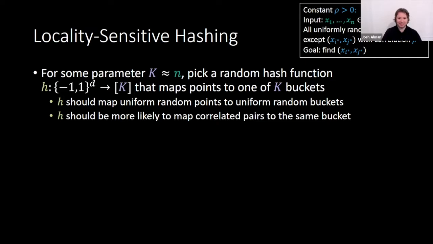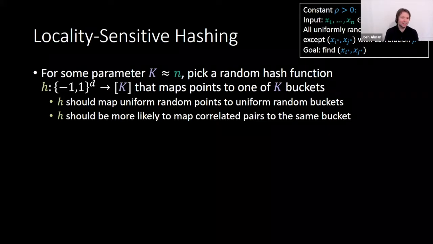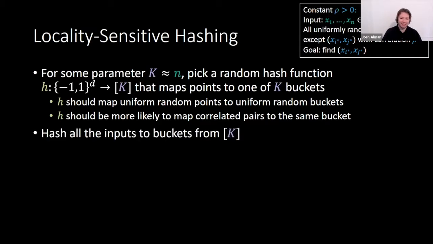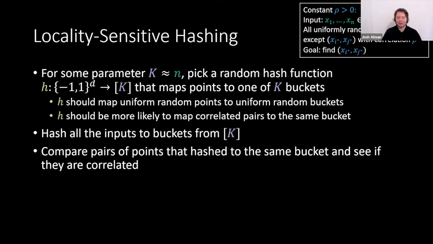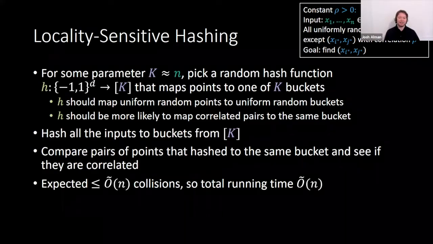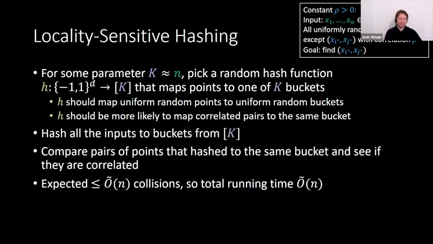So this is, at a high level, what a locality-sensitive hash function is. If I have a function like this, then the algorithm you get out of it is you just start by hashing all the inputs into buckets, and then you compare all the pairs of points that have been hashed to the same bucket and check if they're correlated or not. The idea is that, if you set up exactly what these properties mean appropriately, maybe there are at most a linear number of hash collisions, pairs of vectors that really hash to the same bucket as each other. So you do a linear number of actual comparisons of vectors. So the running time of this algorithm is n.